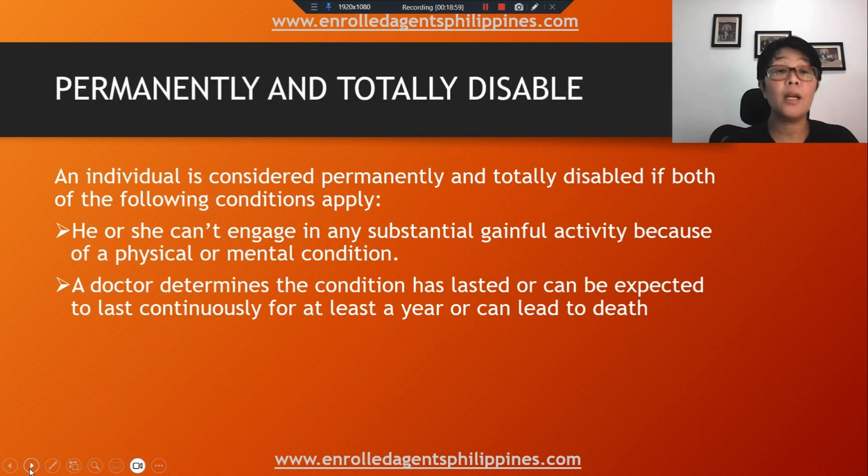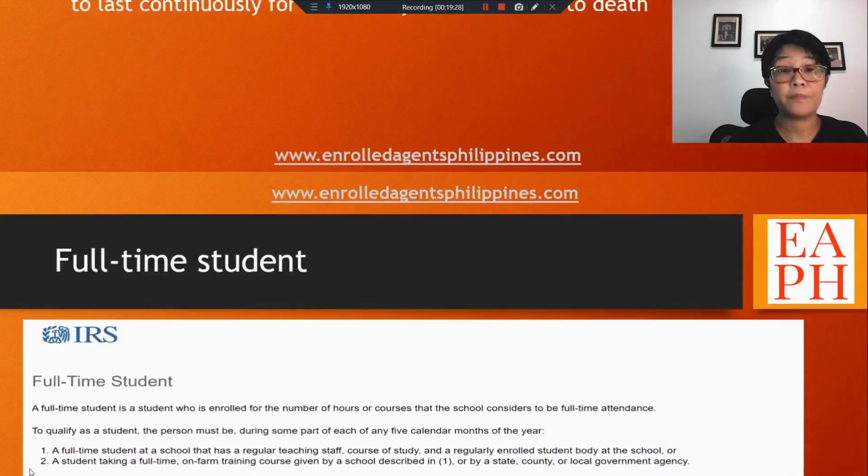Okay, number 2, a doctor determines the condition has lasted or can be expected to last continuously for at least a year or can lead to death. Kumbaga, prolong na yung disability niya. Or yun nga, can even lead to hanggang mamatay na yung tao. So, yun yung condition. Yun yung definition natin pag sinabi nating permanently and totally disabled.